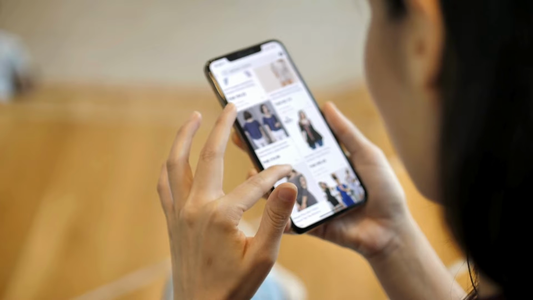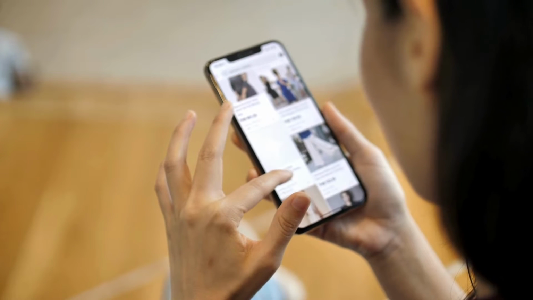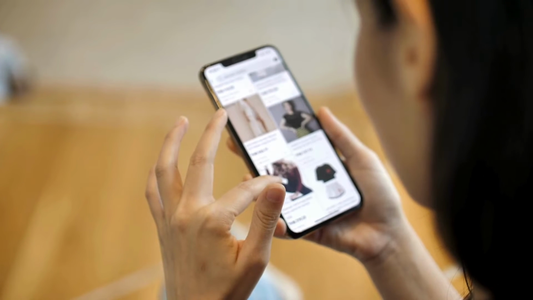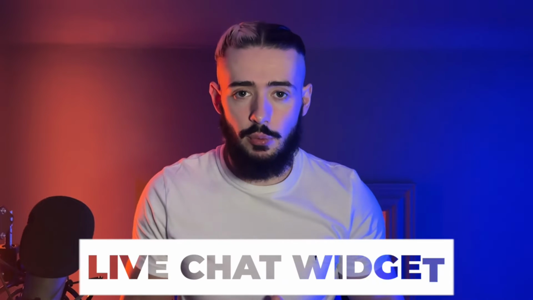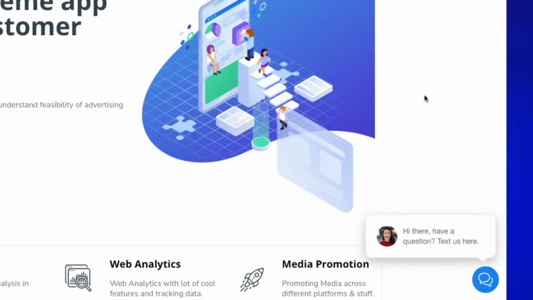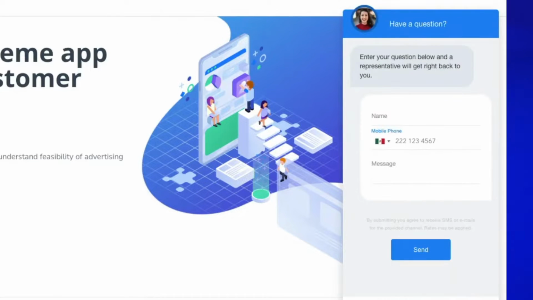So yes, you're probably not going to be providing the CRM to them, or you're probably not going to be providing the websites to them. You can keep it extremely, extremely simple and offer something like the live chat widget for their website. So if any customers have a question, in the little bottom right hand corner, you've probably seen live chats before.